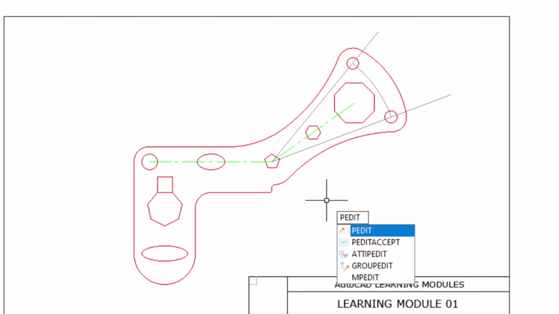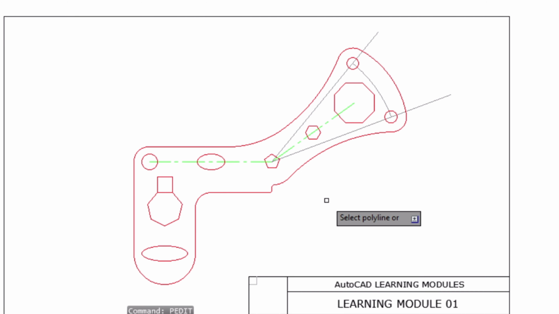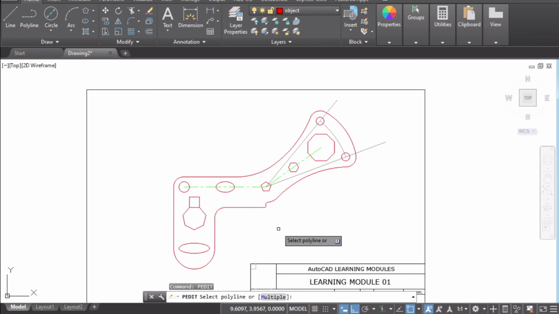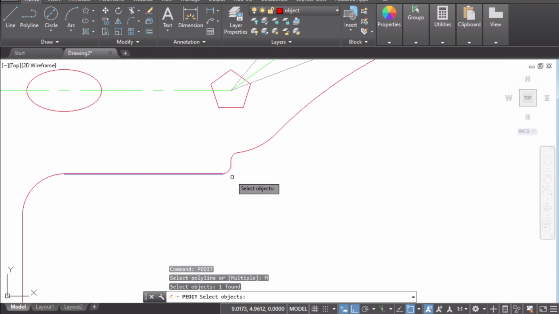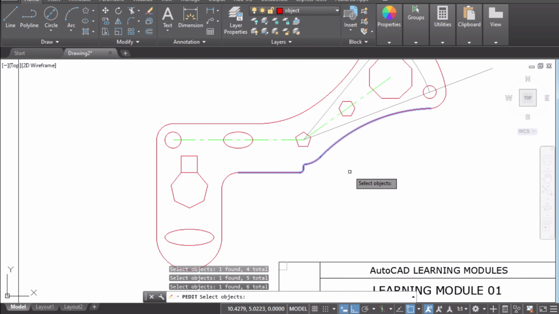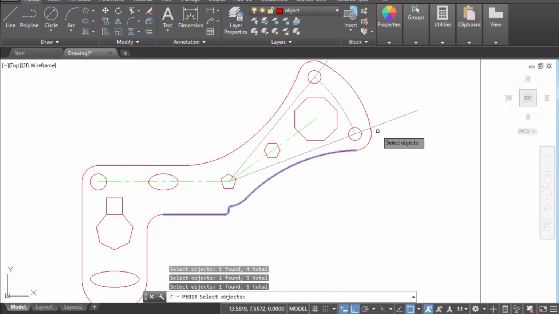So to convert the border into a polyline, you can go for the polyline command p-edit. So just type p-edit on your keyboard, you will get the command, then enter. Now select the polyline. So we have more than one line, so you should go here on the command box, multiple, and then we're gonna choose every single piece of the boundary. So select it one by one very carefully.